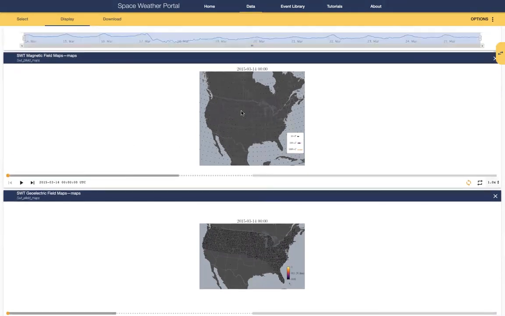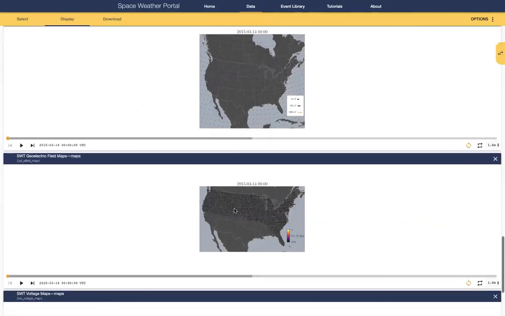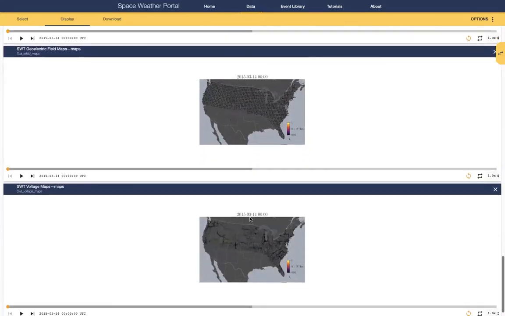So in the case of the magnetic field maps, we have a gridded result. In the case of the geoelectric field maps, it is gridded, but it's based upon these stations, because the geoelectric field is very much driven by the materials in the soil around a given location. And the USGS has dug all of these holes to measure that impact.